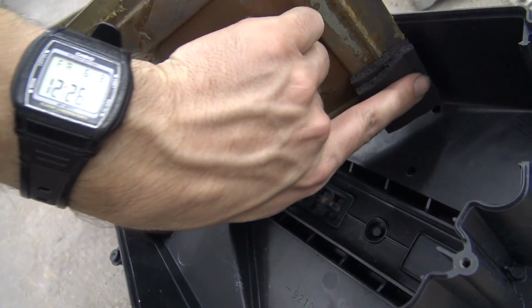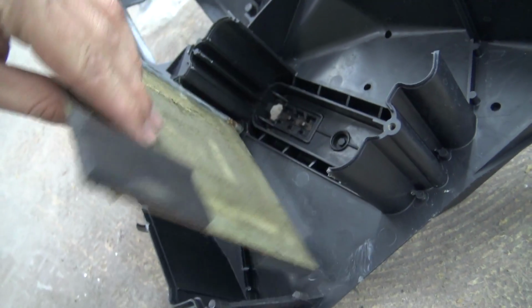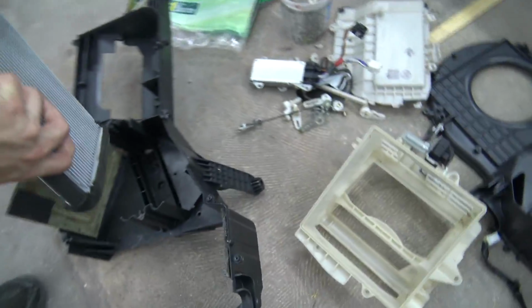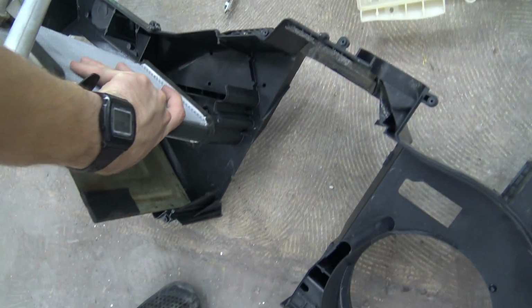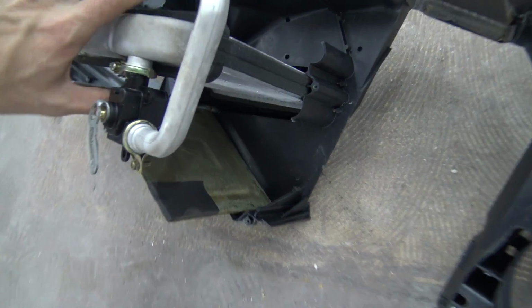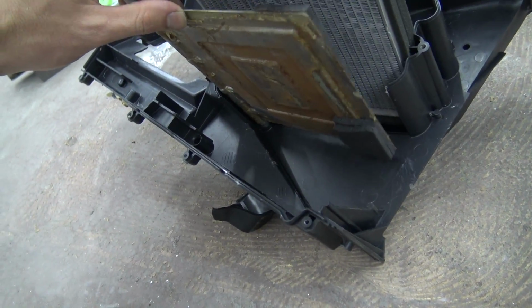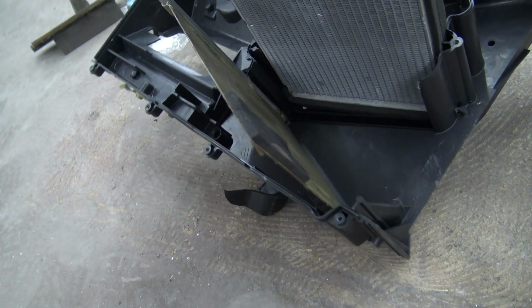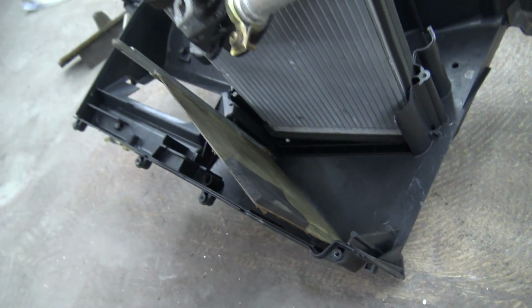And then I basically double layered it. This is that topper foam, and you can see how it closes right there on the bottom, and then it'll close against this guy once I actually stick this in there. So that'll go right there. Actually, is this the right one? Okay. So yeah, that'll go up against there. I think I might need to move it a little bit. Maybe this is in the wrong spot.